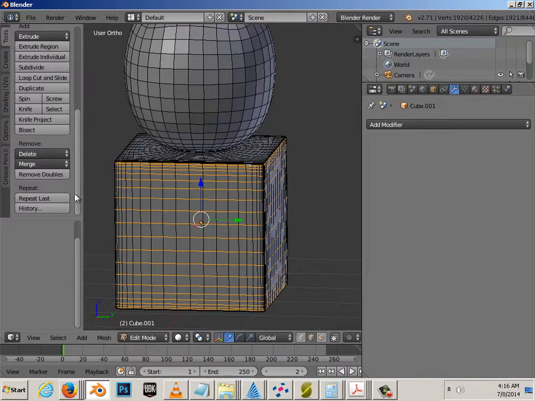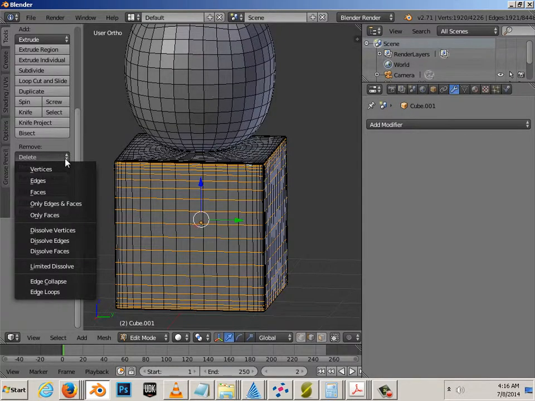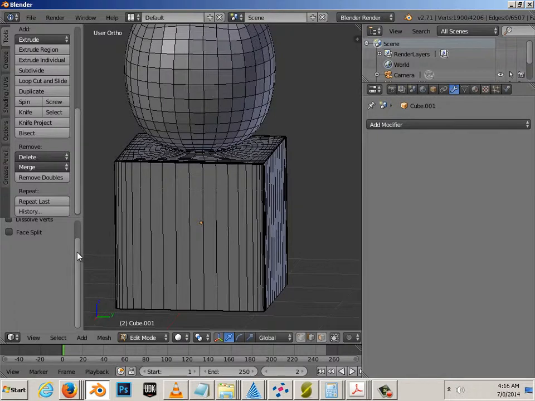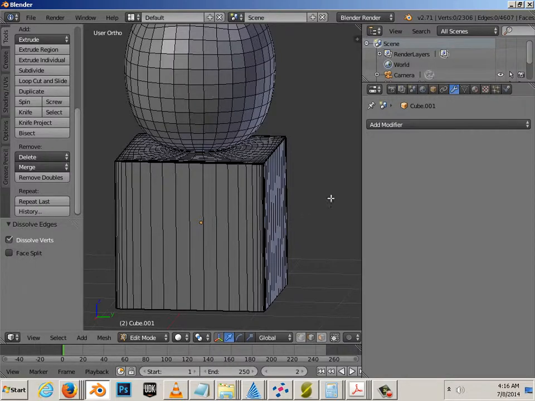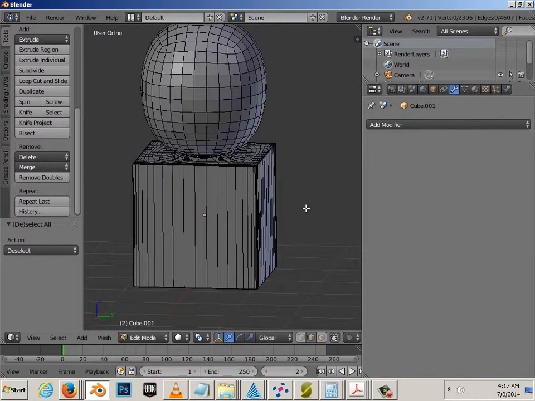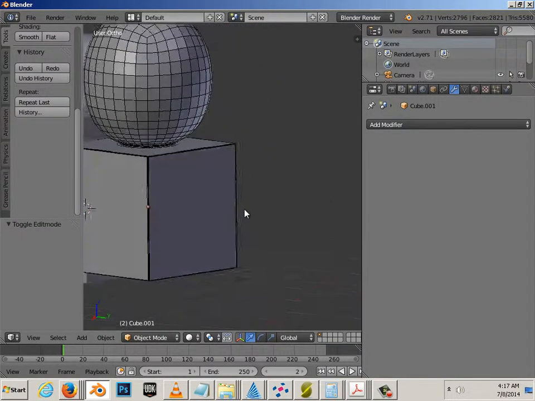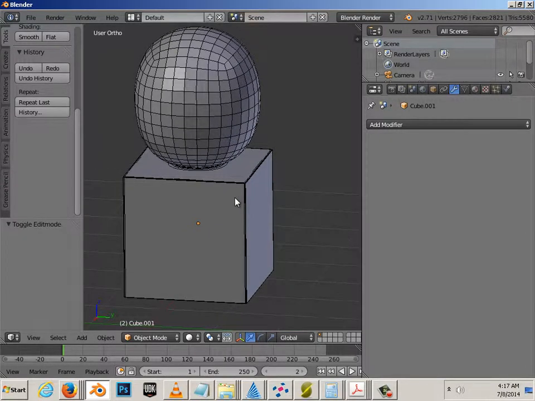We learn a new command called Dissolve Edges. Now when you dissolve edges, you have to dissolve the vertices also. So make sure you click this. And there we go. Now we have our basic shape, and it stays true.